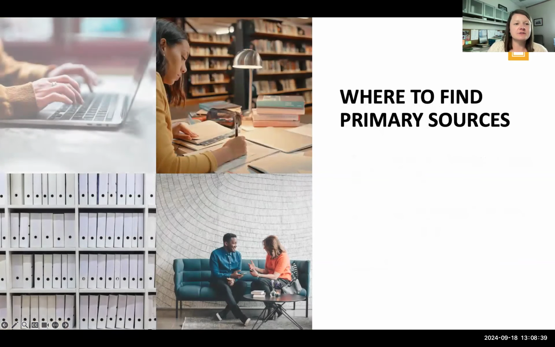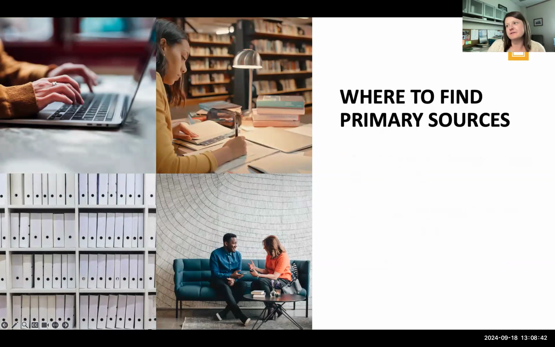So I offered a few visual clues here with my photos. But there are a lot of primary sources now available online. There are, of course, primary sources available to you in your libraries and in your library archives. That's true here on our campus. And if you end up at another academic campus somewhere in your career, that is undoubtedly true in those libraries as well. I would also encourage you to think about public libraries in the communities that you're serving, or historical societies that tend to maintain some sort of archive or library.